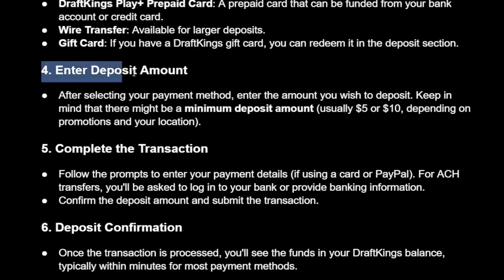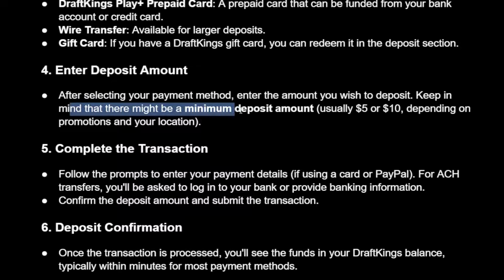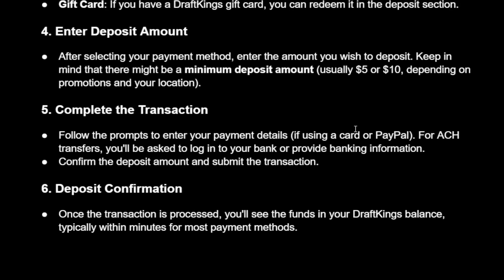We have to enter the deposit amount. That's going to be the fourth step after we have selected our payment method and verified the approval. We will need to choose the amount which we want to withdraw. Keep in mind that there might be a minimum deposit amount. It should be $10 depending on promotions and your location.